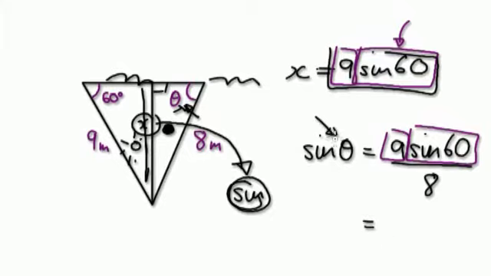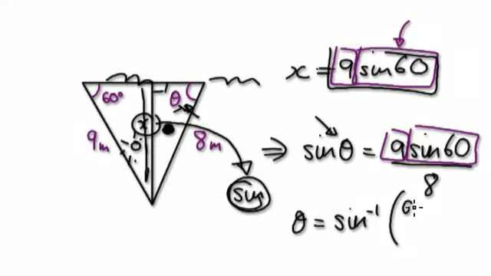So now we need to know theta. So we inverse sine both sides. Hang on, let me move this across. So theta equals, now remember we are here, so we need to inverse sine both sides. Hang on, let me think. Inverse sine, and then bracket 9 sine 60 over 8. So this could be your answer. Sorry, this is 9, 9 here.